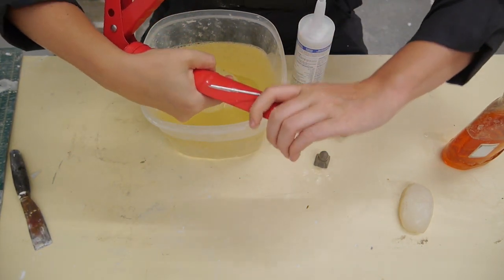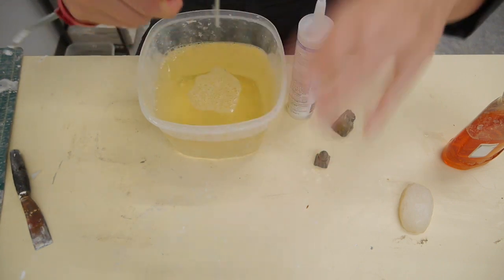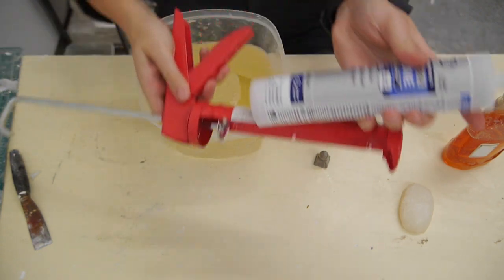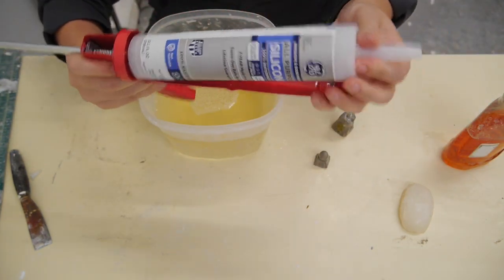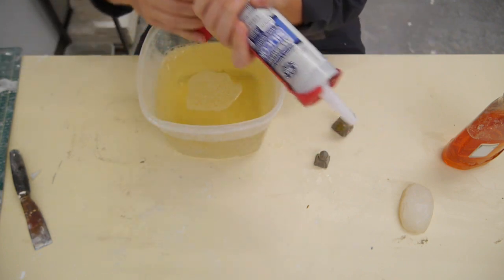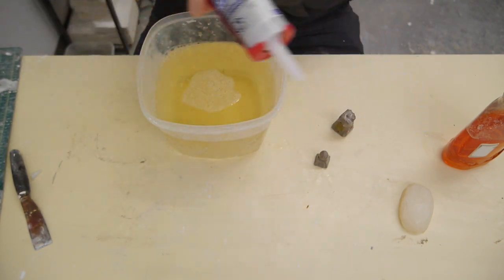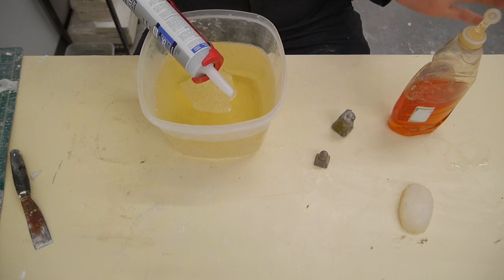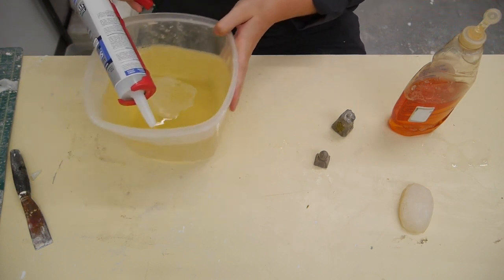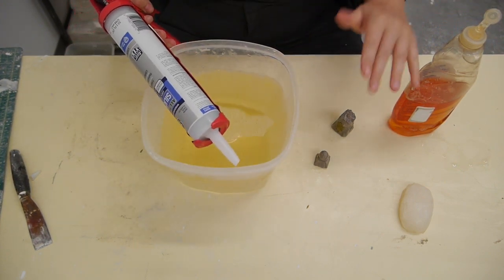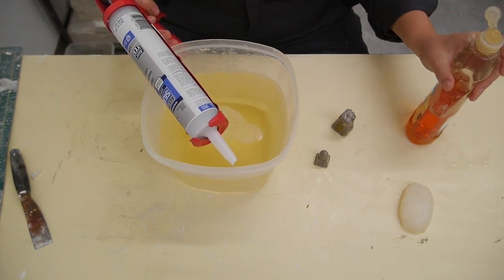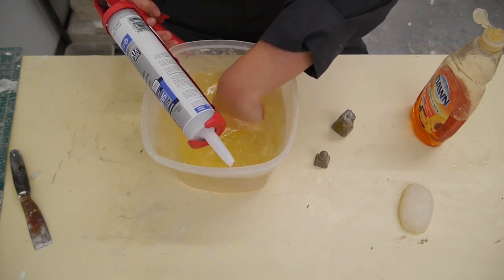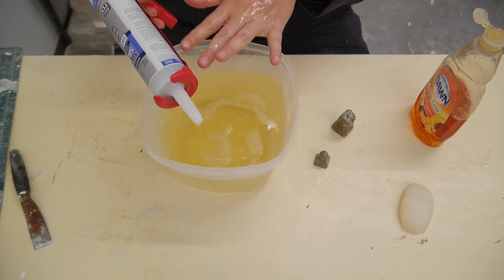I put my pokey down like this. Then you load the caulk into the caulk gun, and you squeeze the trigger to create pressure that'll squeeze the caulk out. Before you do this next step, make sure that your pattern has been mold released. Make sure that you have extra soap right here because your hands are going to need to be re-soaped. And then when you feel like you're totally ready, you start squeezing the caulk into the water.